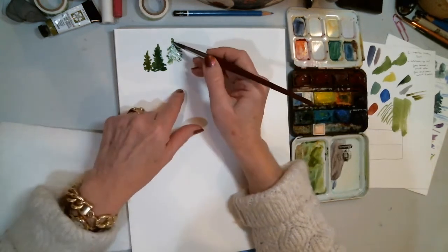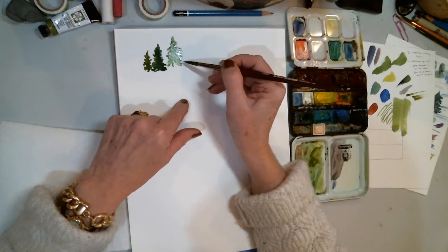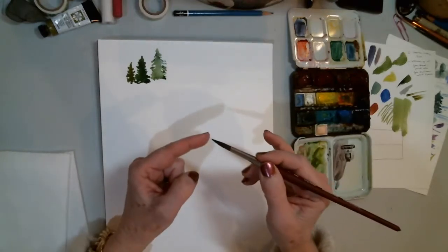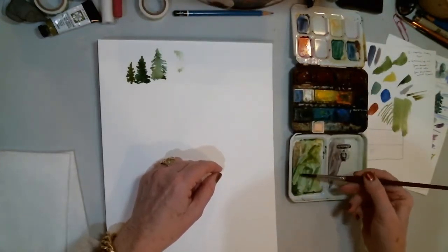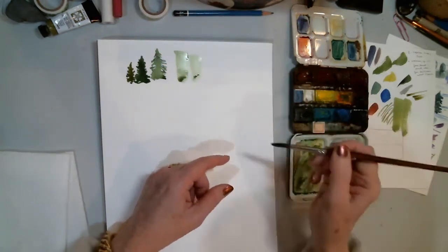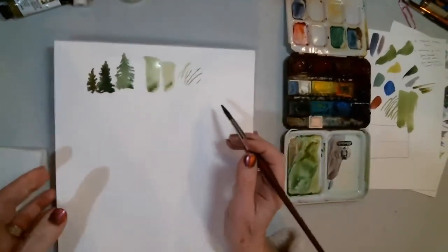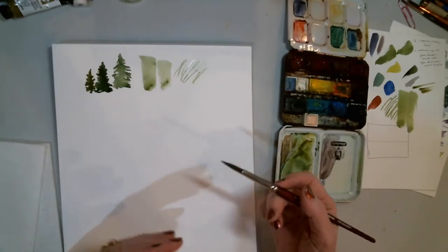When playing around and practicing, just go in straight with your brush. You don't even have to draw these — this is the fun of it, just try doing this with just the brush. This gives you a chance to play with the belly of the brush and going up on the tip. The belly of the brush is when you saturate it and mash down on the whole belly for a big sweeping stroke. Up on the tip, you can get nice fine lines.